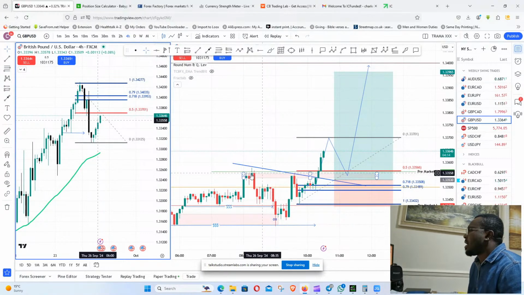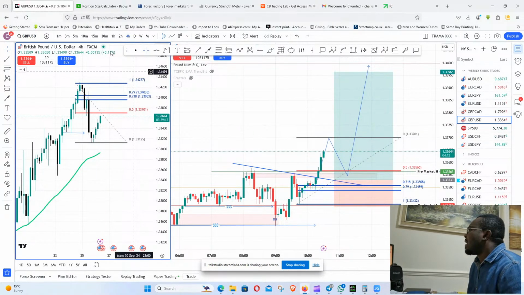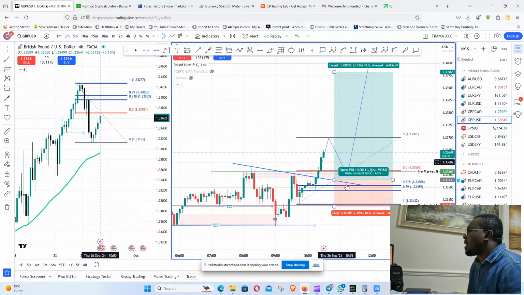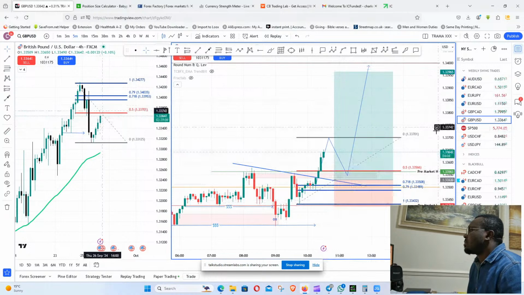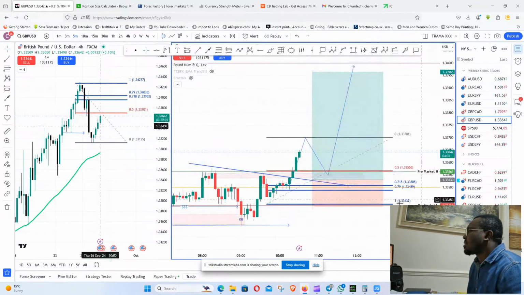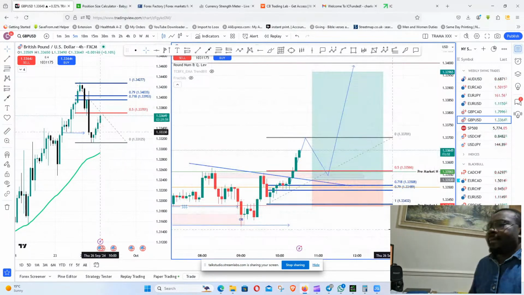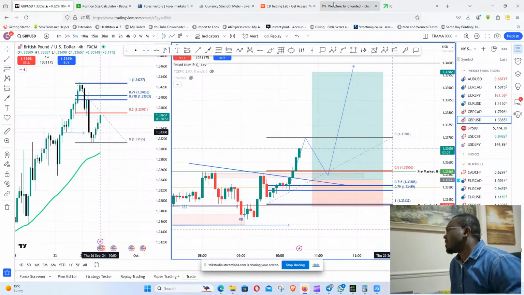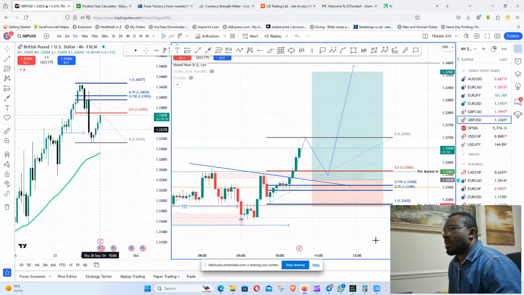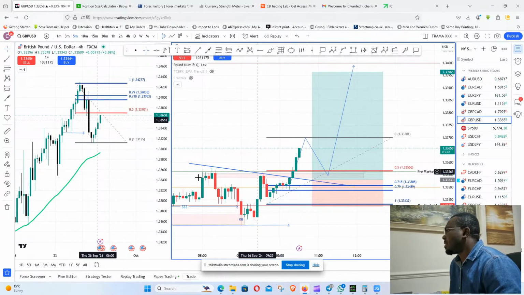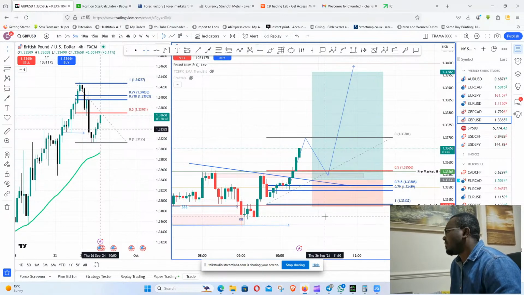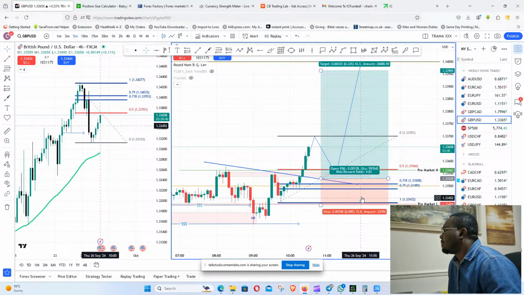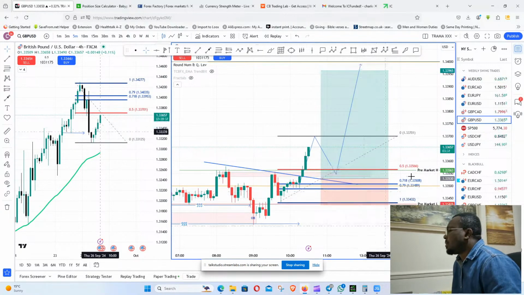We have price break above the pre-market high, and we are waiting for a pullback into that pre-market high, and then we'll continue to the upside. Since the sell didn't work out, we were trying to sell here based on this structure, but it failed. We're targeting this liquidity area, but it failed. So maybe the news might be the one to do it. I'm not sure.